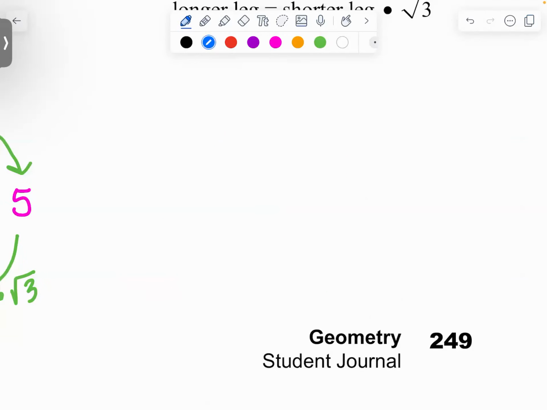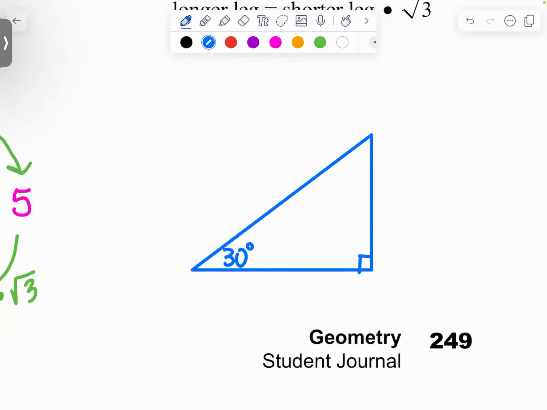Well, let's maybe look at an example like that. Let's look at an example where we have the long leg. That was not my best 30, 60, 90 triangle, but you can forgive me. Okay, across from 60 degrees, it is labeled length 4. We cannot go straight from long leg to hypotenuse. We always have to go to the short leg first. So how do we go from long leg to short leg?